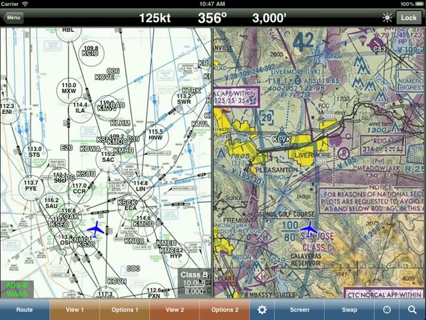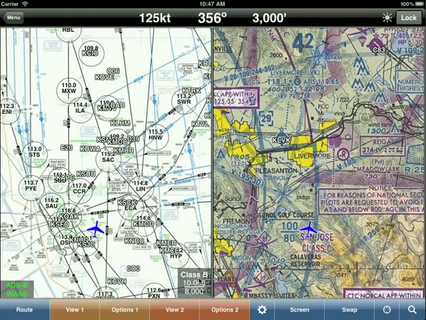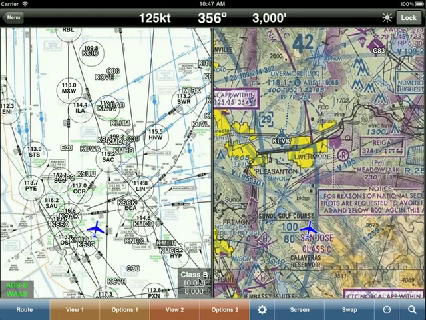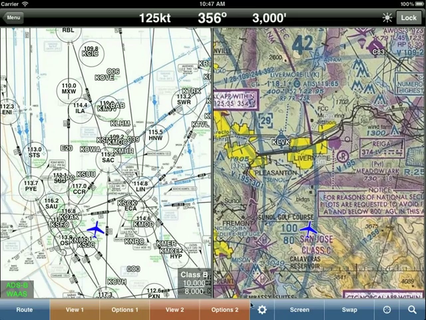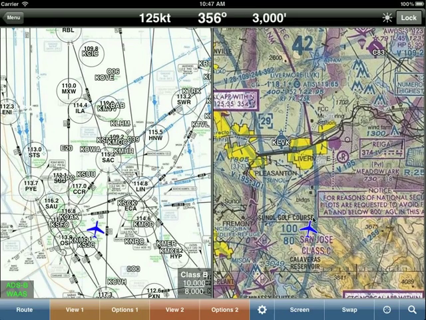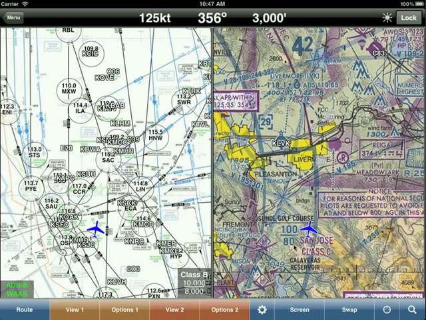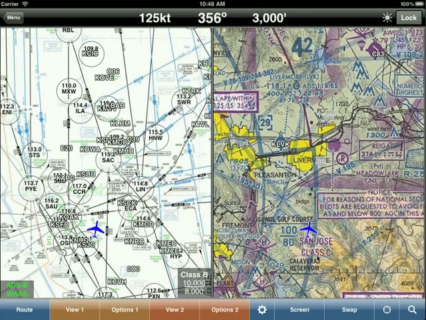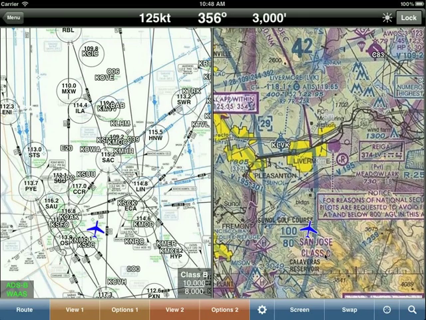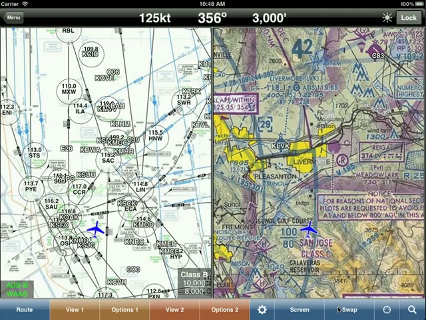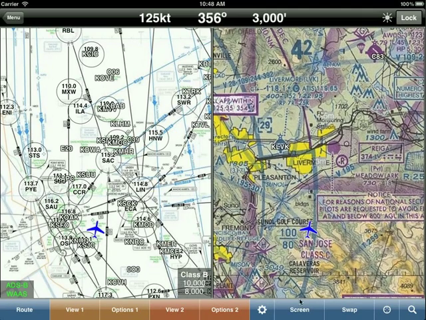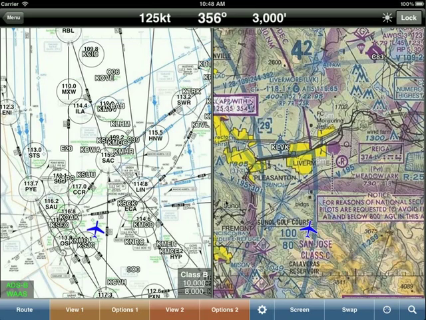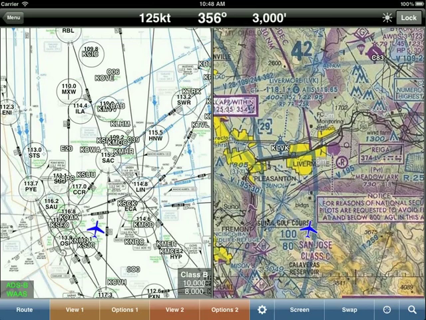In the bottom right, WingX understands the environment that we are flying in. So we are currently flying in class Bravo. If you look on view 2, you'll see we're in class Bravo airspace, and it's 8,000 to 10,000. This node over there, class Charlie, actually refers to San Jose's airspace, which is further down below, but this airspace that we're in is actually San Francisco airspace.